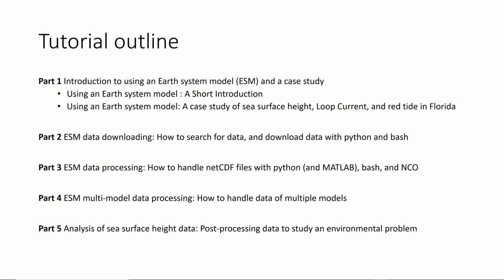And then in part 5, after we search for our data, download our data, and handle our data, for example, you will download a file for the whole Earth, but you're not necessarily interested in the whole Earth, you are just interested in an area. So you'll learn how to clip your data for this area and for the time frames that you're interested in, and how to append this data together into one file, which can be easier to handle.